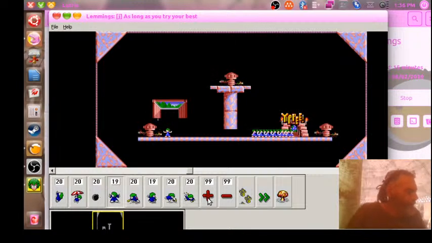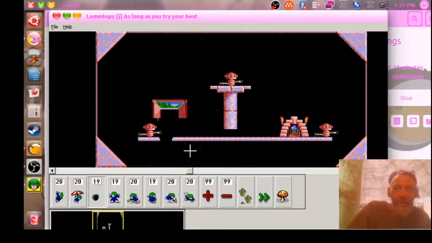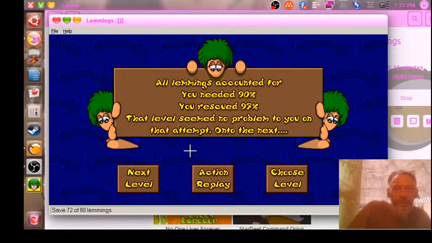There is a little sound glitch going on. I might try a different version of Wine at some time. I don't remember that happening. And let's go ahead and turn this guy into a bomb now. Boom! Oh no! And that should end that level. I only needed 90%, rescued 97%, so cool.